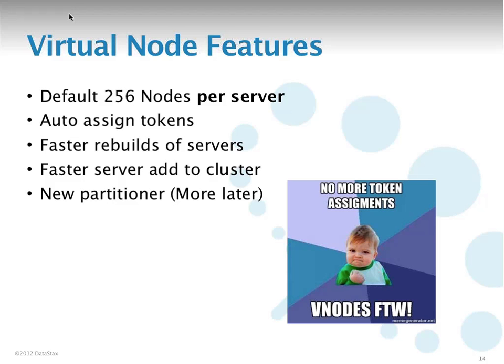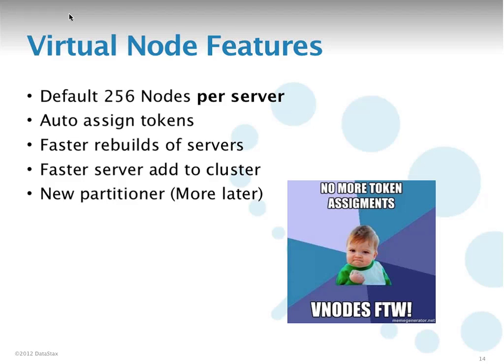Yes. Now, there's a new partitioner, the MD5, the random partitioner. There's a new one. I'll cover that in a minute. But these bullet points are really where VNodes are at. This is what it's all about. And it's not a very crazy topic, but it's pretty revolutionary. Now, years from now, if you've used Cassandra from 1.1 or before, you're going to be like one of those people, like, oh, back in my day, we had to assign our tokens. So, you can brag it up. You got that going for you.